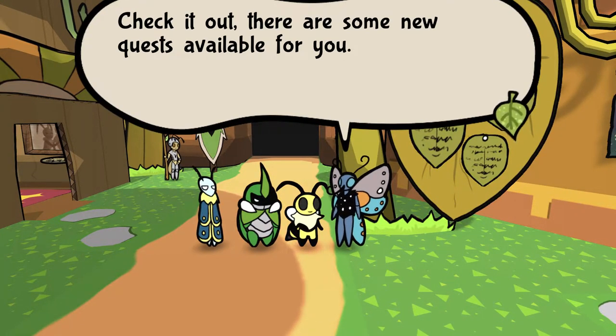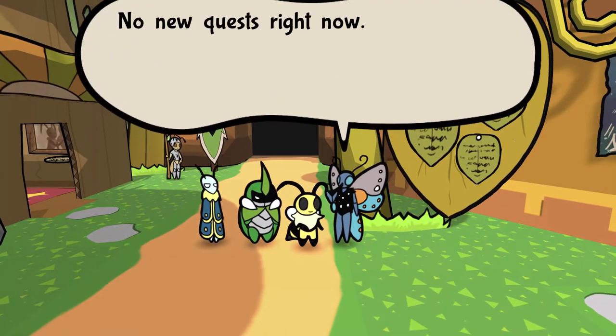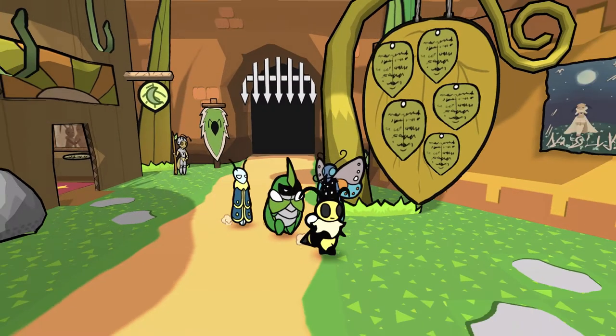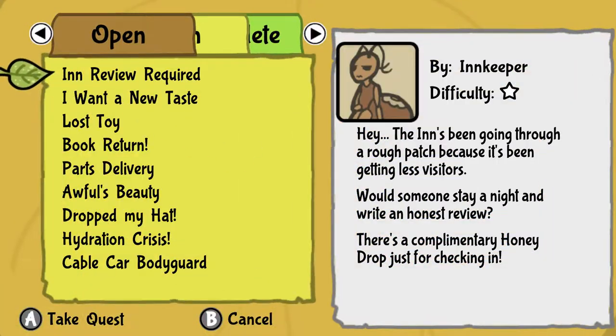Check it out, there's some new quests available for you. If you talk directly to this bug, you can just accept all the quests at once, but I want to actually show you what they are. So we're going to go to the board.